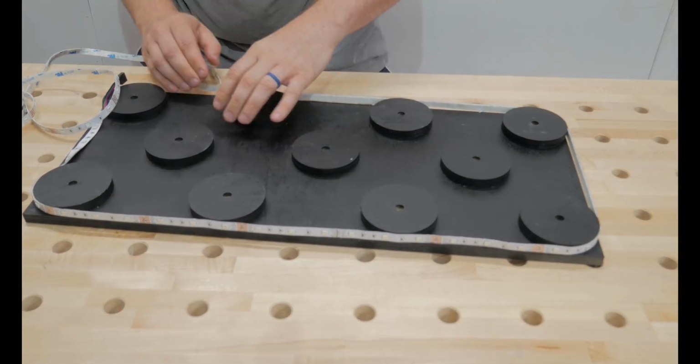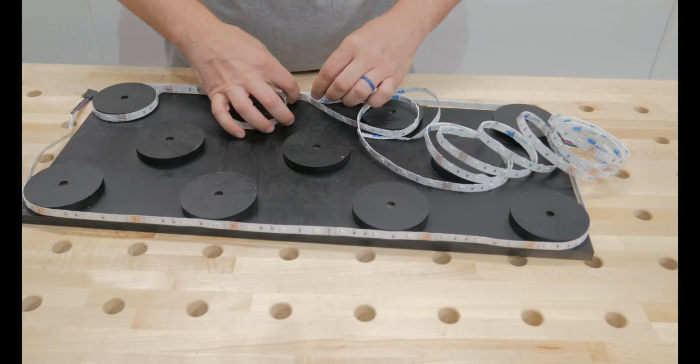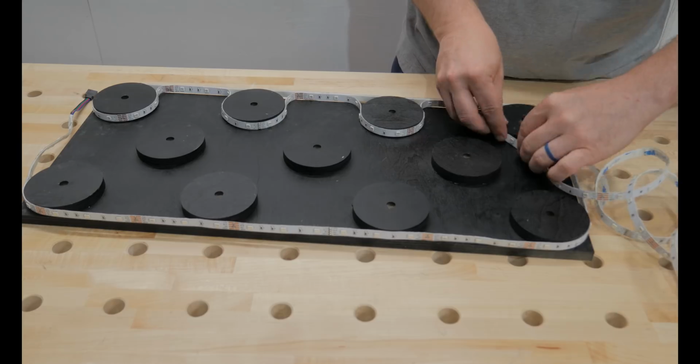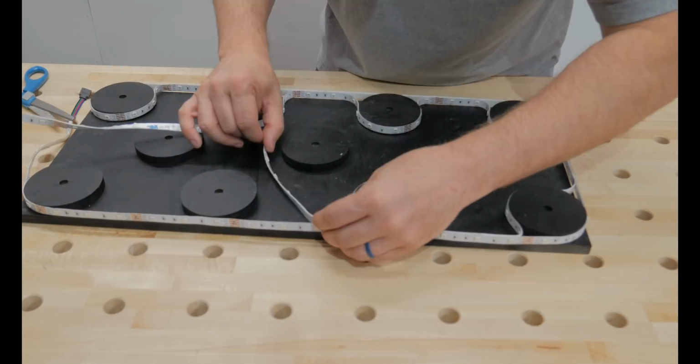It was time to route the LED lighting. I just figured out a really good pattern that would give the most light through the whole thing and attached it to the circles using the sticky back on the LED strips.